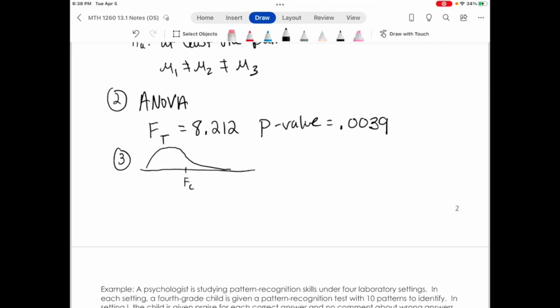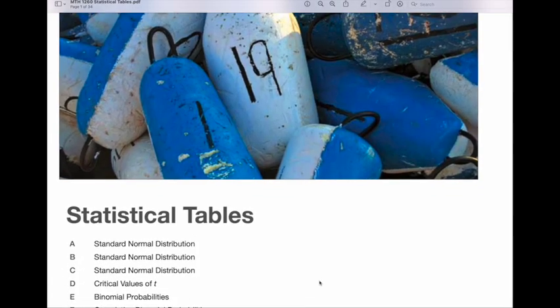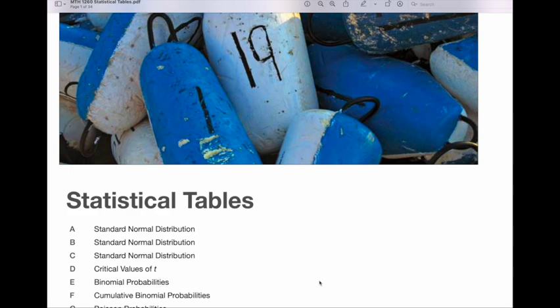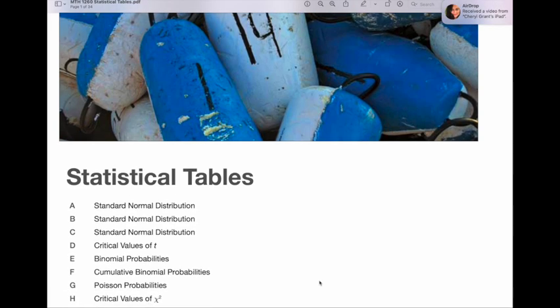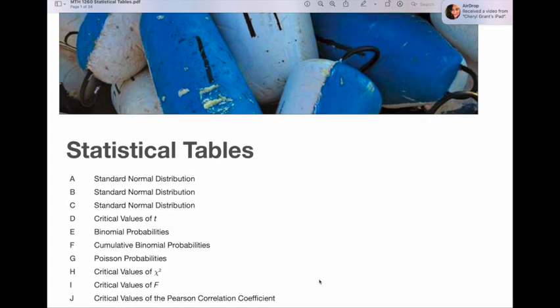So I need to find my F critical to find that cutoff point. This is when we're going to have to use the table. Up to this point, we've used inverse T or inverse Z, but there isn't that option on our calculator. The tables are a PDF file that I put in the modules. You should see it in the introductory module, but I also put it in this week's module as well. That way you won't have trouble finding it, and you'll have it in those 2 places.